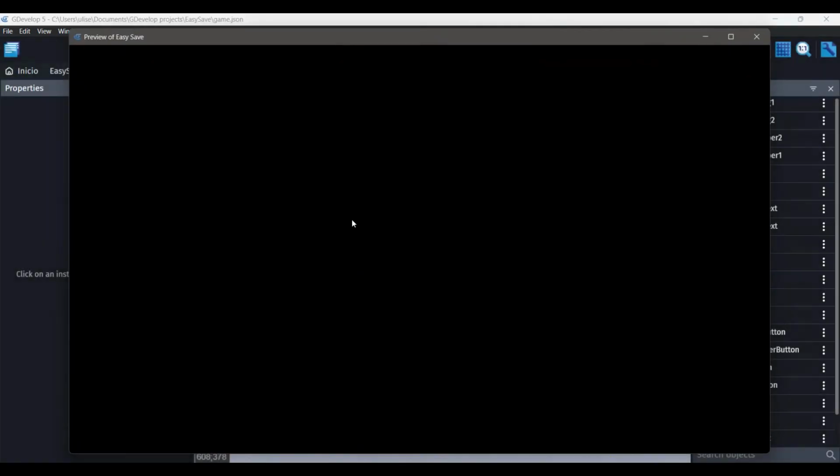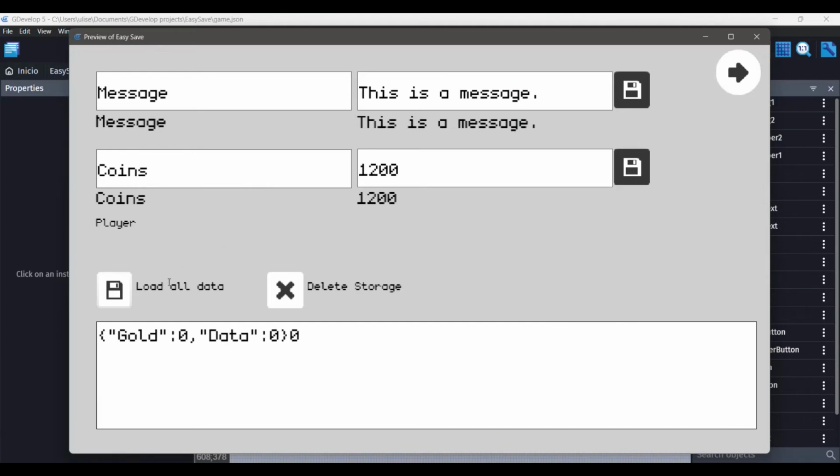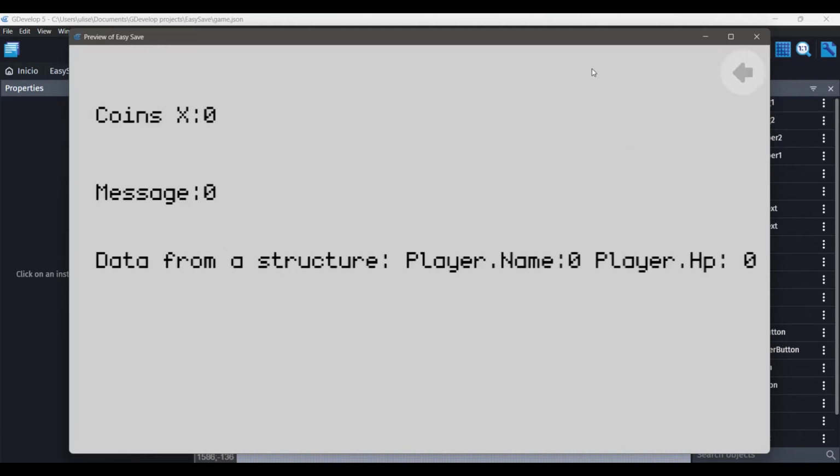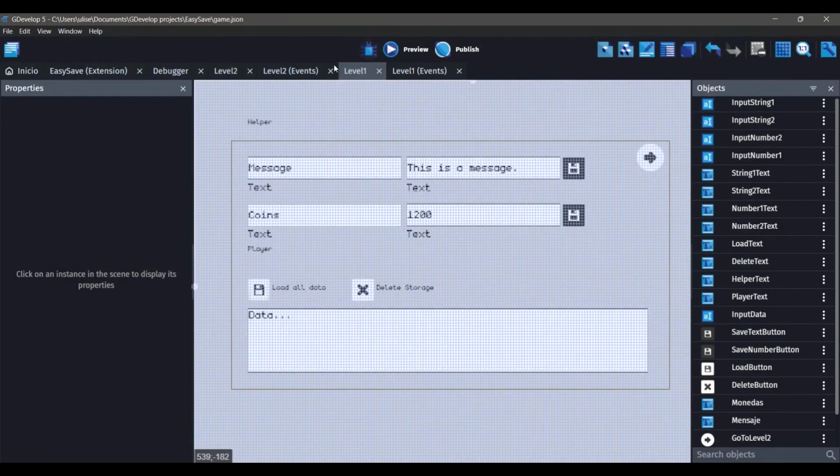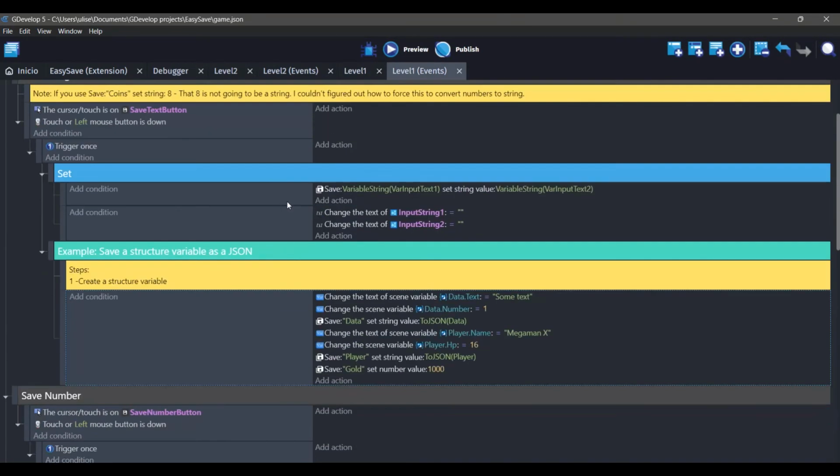So this is EasySave. I think for beginner users it's going to be a good extension because it's pretty tedious otherwise.